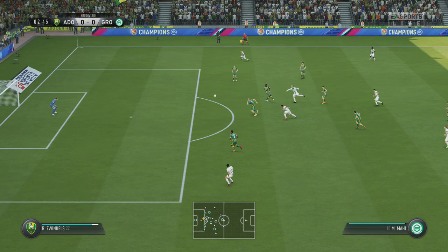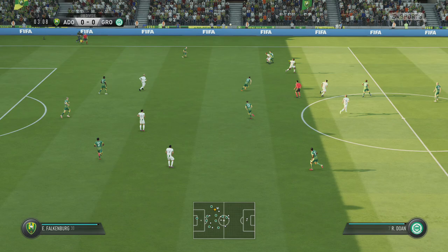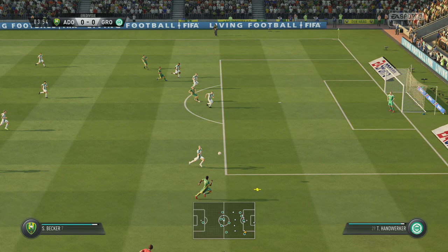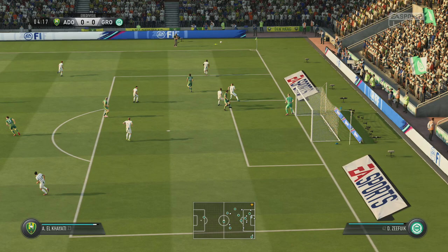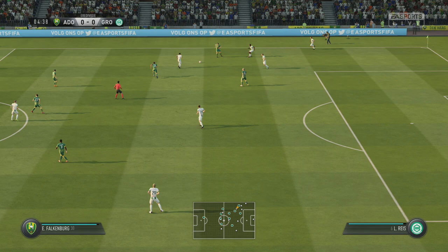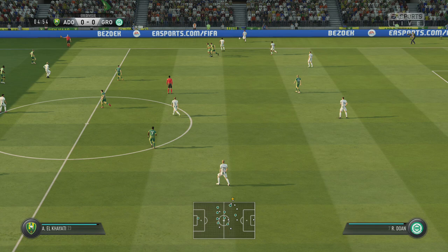Has a go here. Well, safe hands from the goalkeeper there. Not the most demanding save, but it had to be made. Yeah, easy though to take it a little easy, take your eye off the ball. Good forward play from them. Trying too hard, hitting the ball too hard, and it's way out for a throw. Quick into the tackle, and the result is going to be a throw.